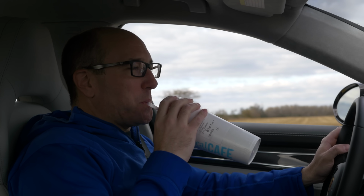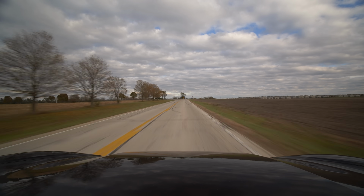Textbook suspension tuning. Really soft, great at high speeds. You can firm it up to get a little bit more body control. When you are doing 190 odd miles an hour, it literally feels like you could probably get out and walk. Oh yeah. It's amazing. It's crazy. I didn't really drive this thing hard, and then just for the video part, I'm driving it hard, and I'm just sitting here thinking to myself, I can't believe I could just sit here, one hand, have my blueberry smoothie, and drive over 150 miles an hour, and you don't even notice it.